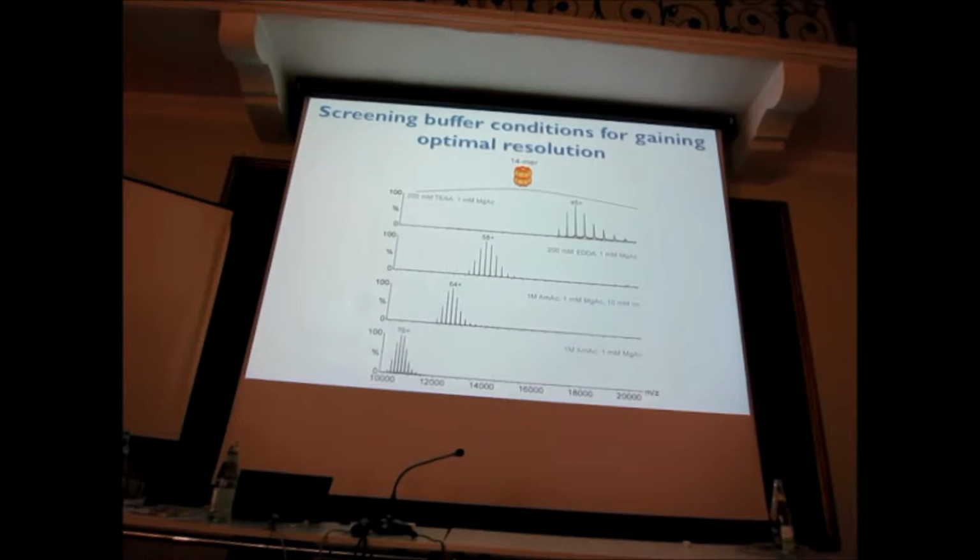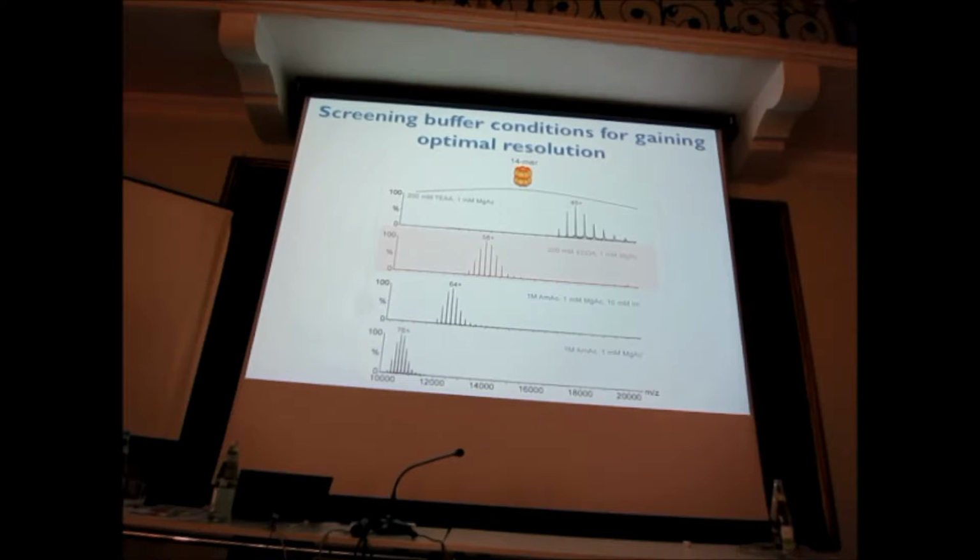And we also tried triethylammonium acetate, which gave a really dramatic reduction in the charge state, but the peaks were quite broad because this buffer tends to stick to your protein complex. So we decided to stick with ethylene diammonium diacetate. As far as we know, this buffer was not used before for native mass spectrometry. And as you will see, I really recommend it. It gives really nice, finely structured peaks.